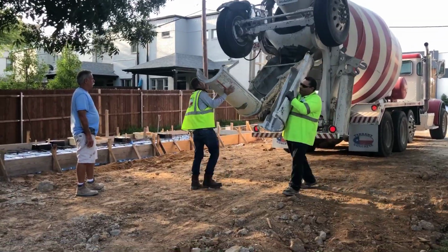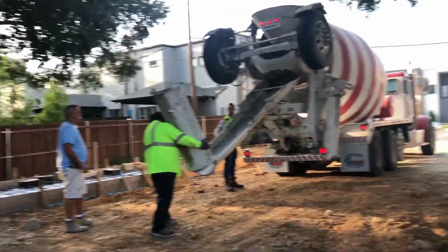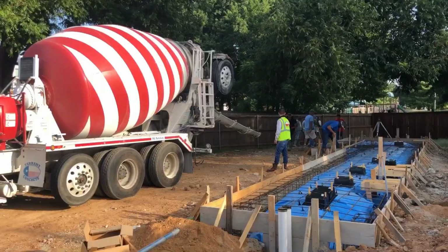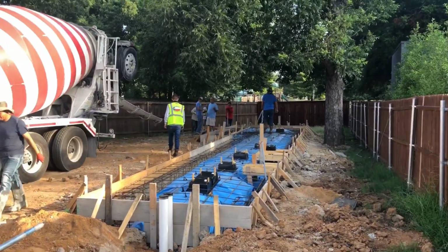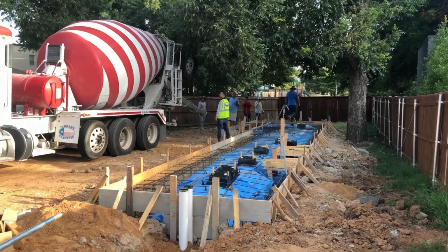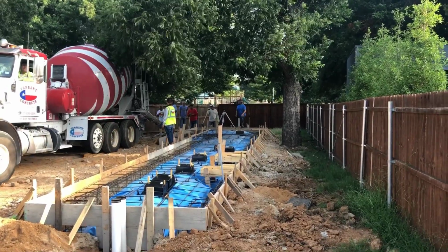Ready to pour the first foundation here. This is for the guest house. This is for the two containers that are going to be stacked behind the main house for the guest house. Okay, we're fixing to get started here. You've had to pour this rear slab first because once we pour the front foundation, we won't be able to get the crane in here to set the rear container. So we're pouring the rear slab first.